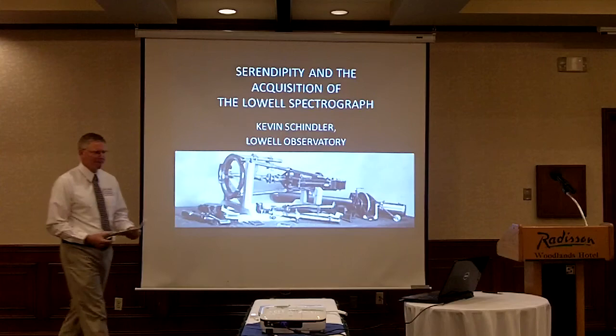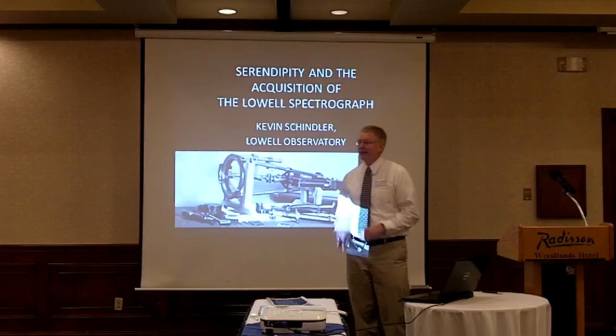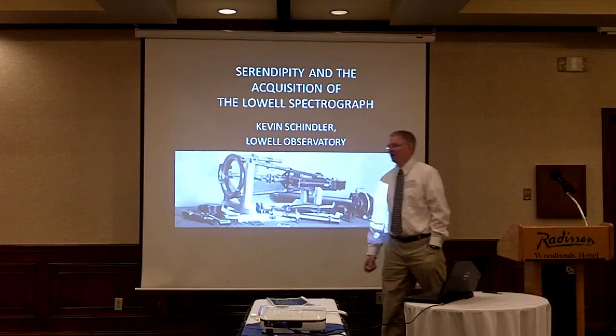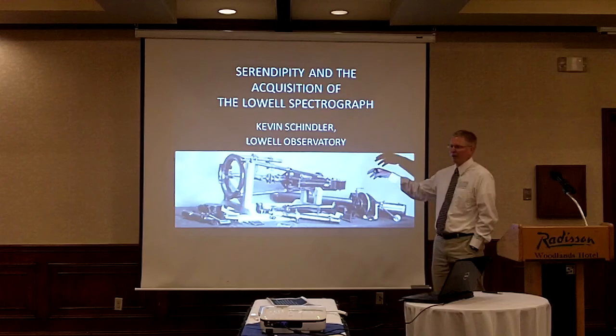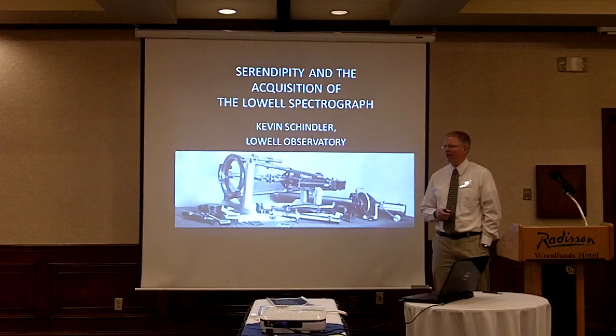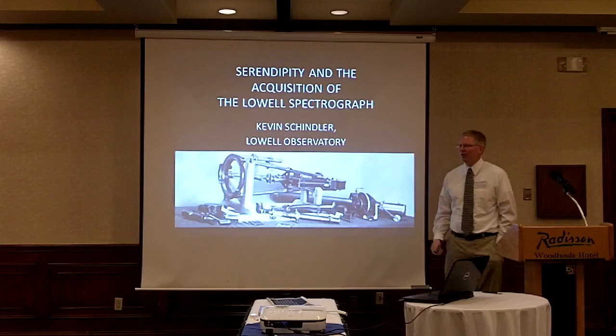Question from the audience: Am I right that there are two spectrographs? Is this the same one that we saw in Laird's presentation? Right — when Lowell borrowed the 18-inch, he also borrowed a spectrograph or spectroscope from Brashear. This is the classic one that was built and is on display. But they have other ones that Stanley Sykes and others tweaked through the years as well. There are so many components to it that depending on which picture you look at, it looks a little different.